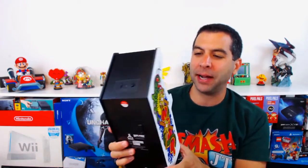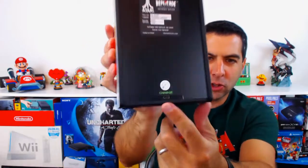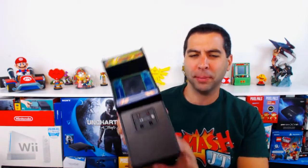It has a lithium ion battery charger, little charge port in the back there, which is gigantic because if it had batteries or something like that, I'd worry about battery acid leakage, plus you'd be wasting batteries all the time. But having a full-on lithium-ion rechargeable battery for this ensures that you'll be able to use it for pretty much ever. I mean, I still use my Game Boy Advance SP and that charger lasts forever on that thing.